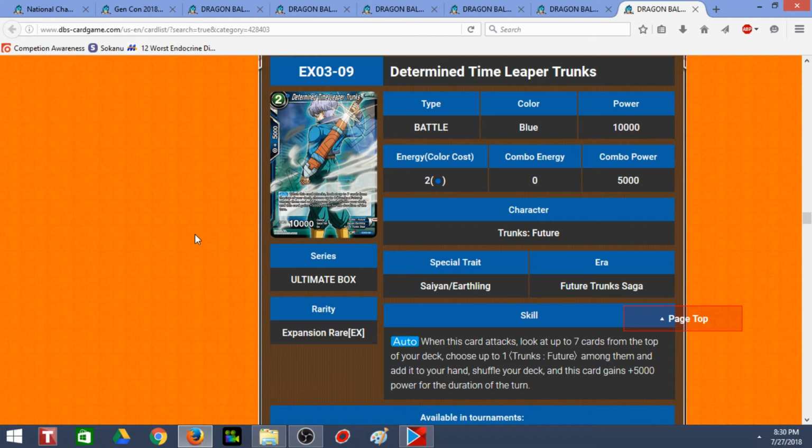Okay, so how do you think about this card? I mean, I think it's good, man. I like the second part of his effect too. It comes out, you search for your card, it breaks itself even, which is good. But at the same time, you can also attack with it because it says this card gains 5,000 power for the duration of the turn, so it becomes a 15k threat for 2. I think that's pretty good.